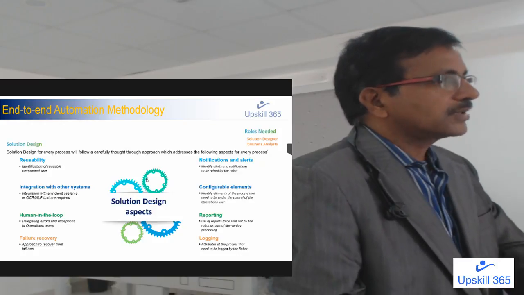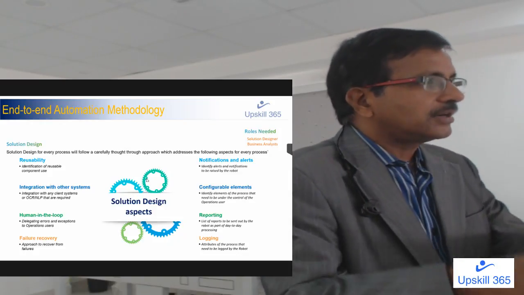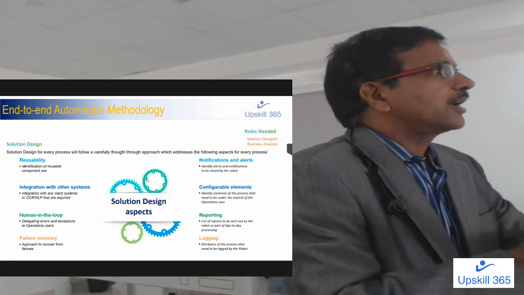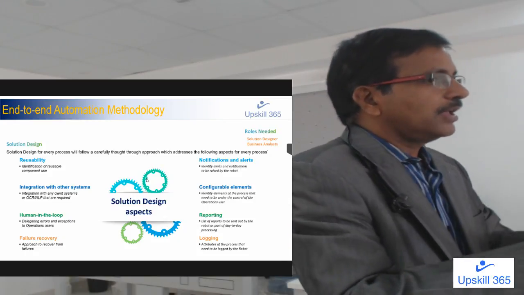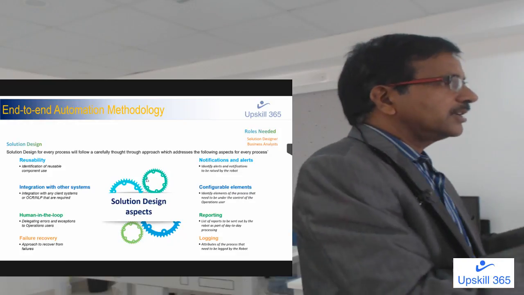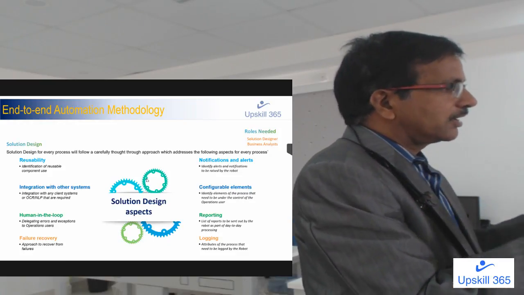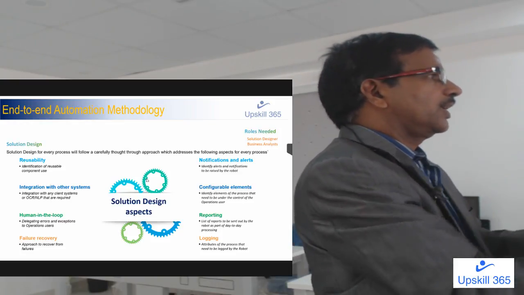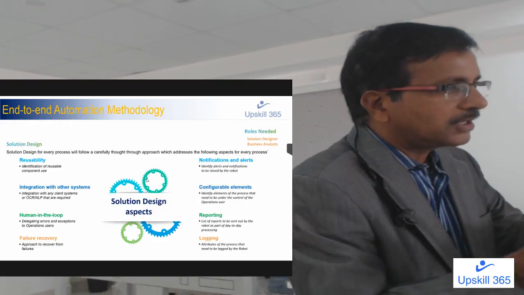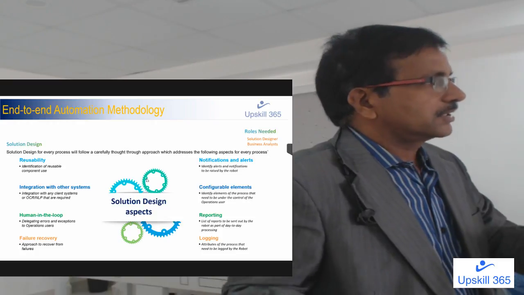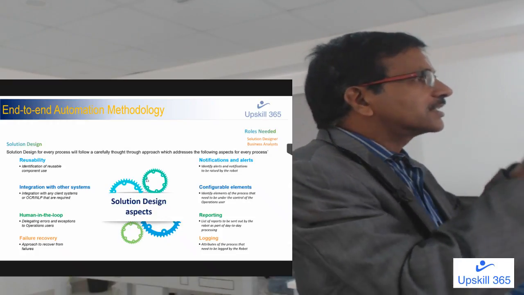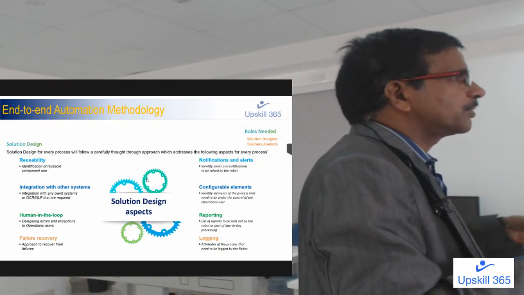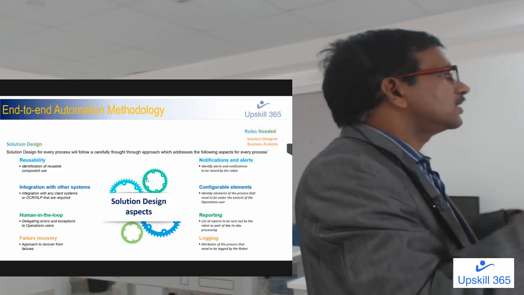For resolution also, I can do one password resolution bot, and I can put an account privileges bot, and another bot for data updation. Like that, I can put multiple bots, and assignment is only one. It checks the category of the ticket and assigns that particular ticket to the proper robot. If the request is a password reset, then it will route the request to the password reset bot. So like that, some design is required for any large operations. If it is a single small use case, if you want to experiment, then there is no need for much solution designing.